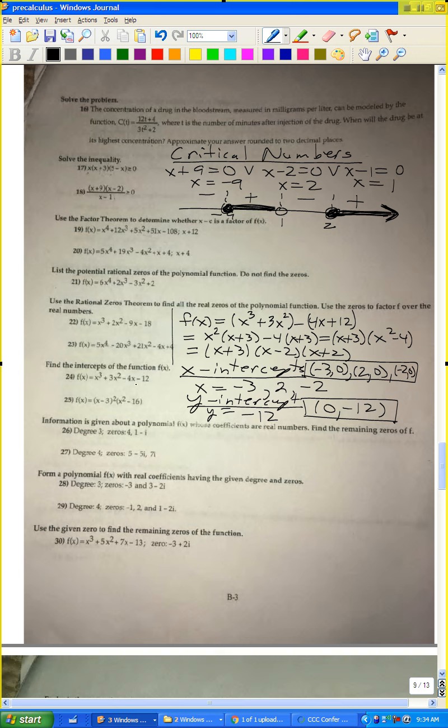You can see that you can factor this by grouping. I grouped the first two terms and the last two terms. But since there was a minus sign, I had to change this minus to a plus. Then I noticed I have an x squared in common and a 4 in common. Now I have an x plus 3 in common, so I factor it out, and what remains is x squared minus 4. I can factor that by a special product formula as x minus 2 and x plus 2. Then I just set each factor to 0 and solve for x.